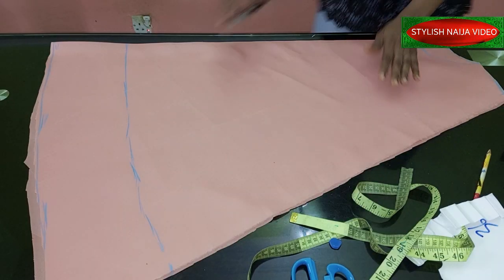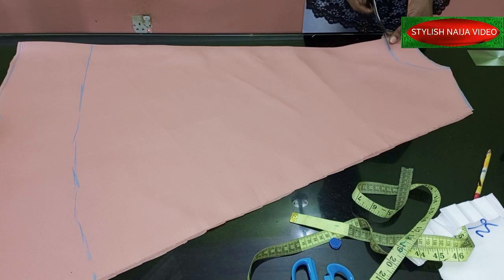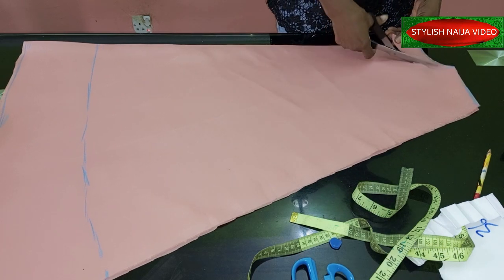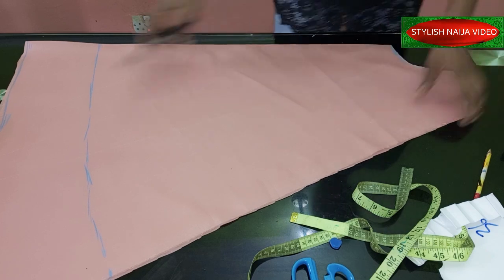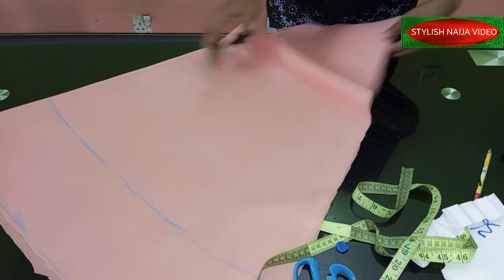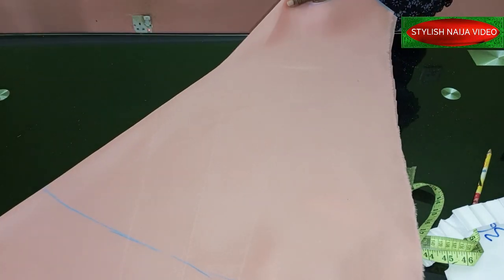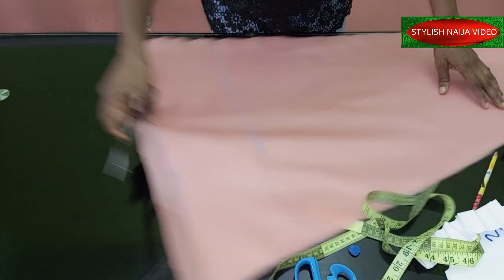Okay, so I've cut out the back piece. The next thing, I'm going to cut out the front piece, just like I explained to you. I'll cut out the neckline, and then I'm going to open up my piece in front, just like I explained. So this is my front piece.